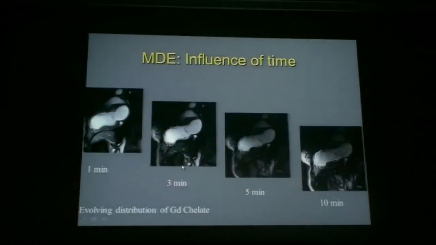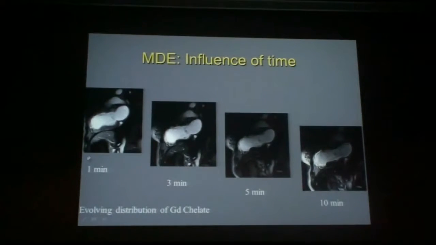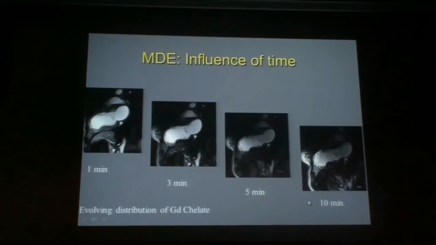So you have to understand something. The evolution of time is critical in relation to when to make this late enhancement image. If you make this image 1 minute after injection, you do not see a great difference between your fibrosis and your normal myocardium. This is a long axis view with the left atrium and left ventricle. If you wait 3 minutes, you begin maybe to see a difference between the two. If you wait 5 minutes, and 10 minutes, this is where you're going to have a real difference of enhancement between your fibrosis, over here a myocardial infarction of the apex of your left ventricle, and your normal myocardium.